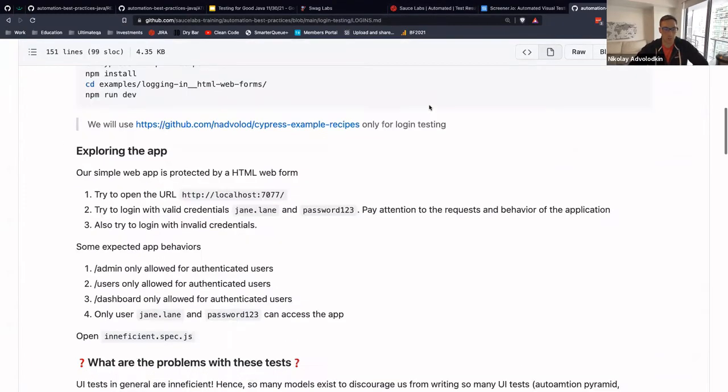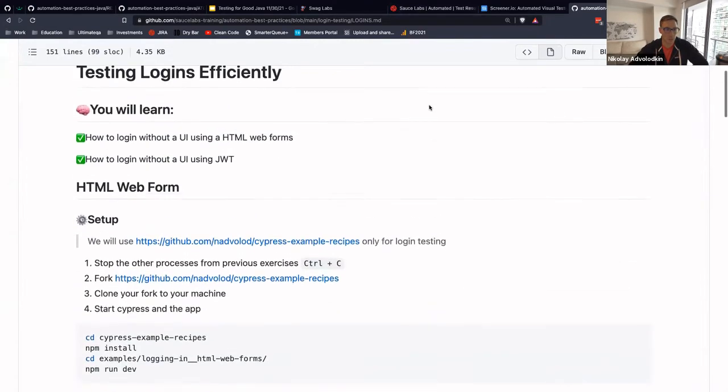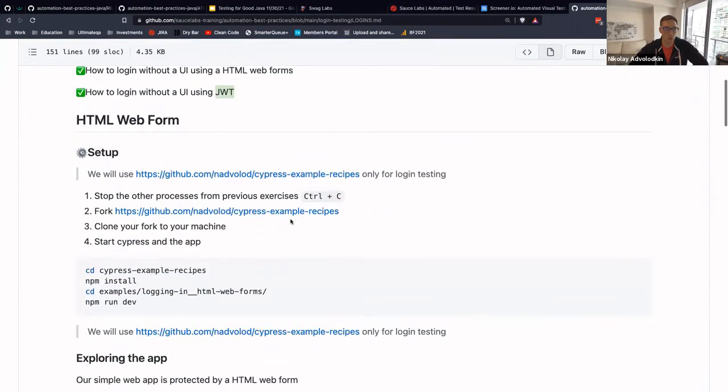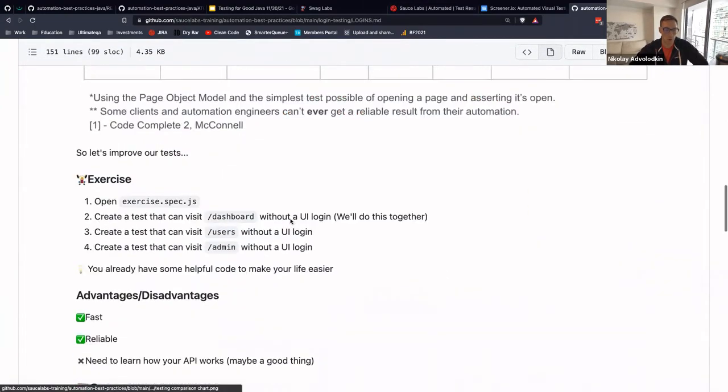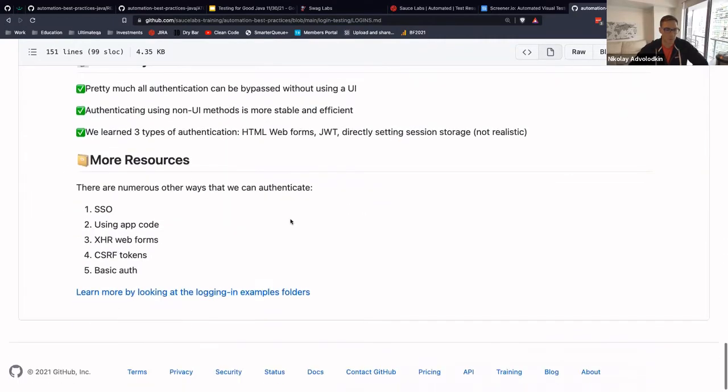There are a number of different types. We tested logging in with HTML forms, logging in using a JSON web token, and I showed you already how to do it with a cookie. Here are the other numerous ways that we can authenticate: SSO, XHR, CSRF, basic auth. There's documentation there if you want to explore that for yourself in the future.